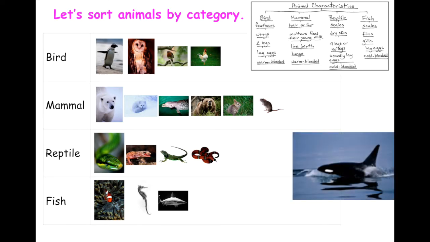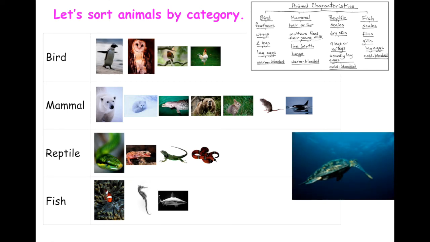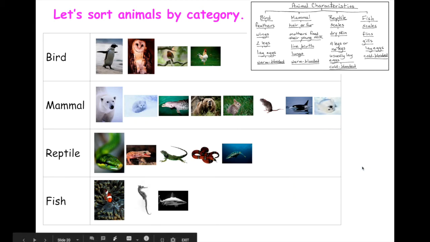Here we have an orca. An orca is just like the dolphin. It lives underwater, but it comes to the surface to breathe because it also has lungs. And it gives live birth, and it's warm-blooded, so it is a mammal. Then we have a sea turtle. A sea turtle is a reptile. And then last, we have an Arctic seal. An Arctic seal, you can see all that fur, and you can see it's also surviving that cold climate, so it's warm-blooded as well, so that's another mammal.